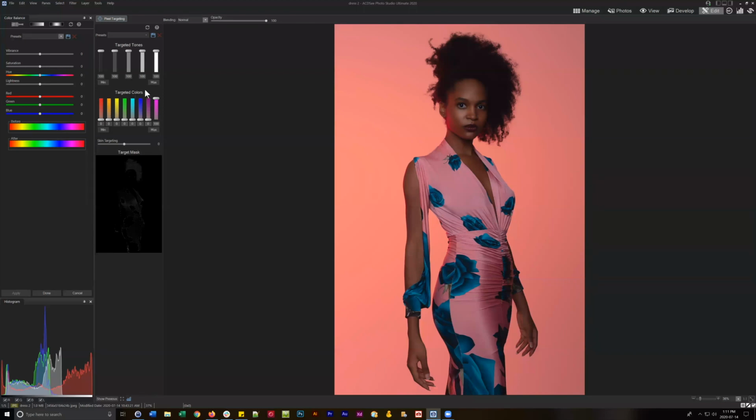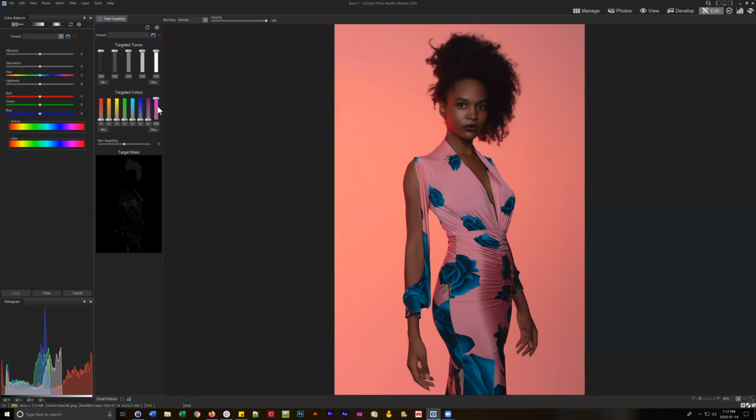Patricia asked, does it matter which you do first? No, it doesn't actually. This is what they call a parametric edit. So a parametric edit is an edit in which all of the tools are aware of each other. So you can increase these values. It doesn't matter which one is increased first. Hopefully that answers your question.